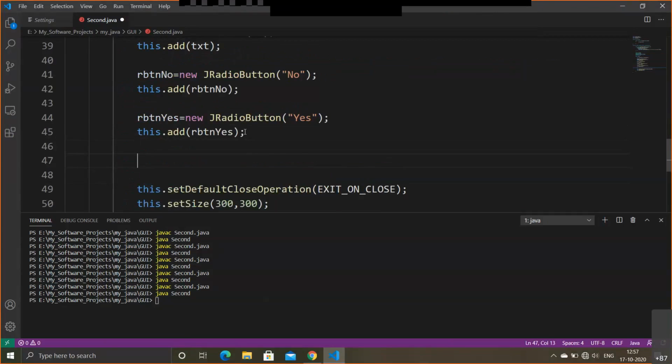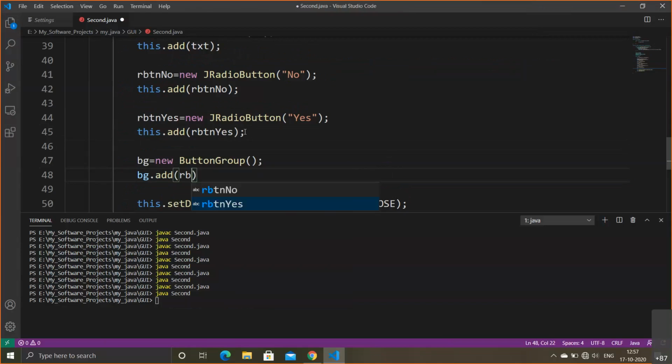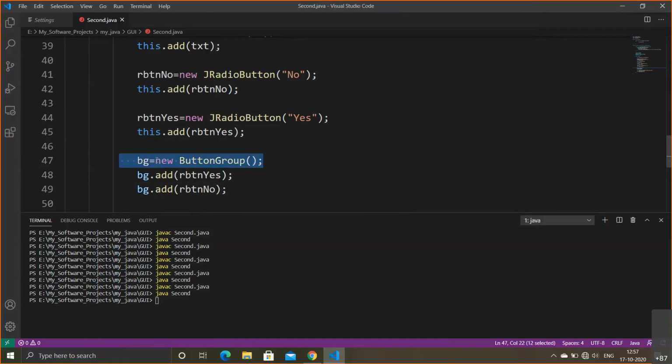Let's say bg is equal to new ButtonGroup, and then we say bg.add for the radio buttons, yes and no. Both the controls are registered with the button group. Now this is one button group. So what happens is, if multiple components are added to the button group, you will be able to select only one button out of the multiple components inside the button group.